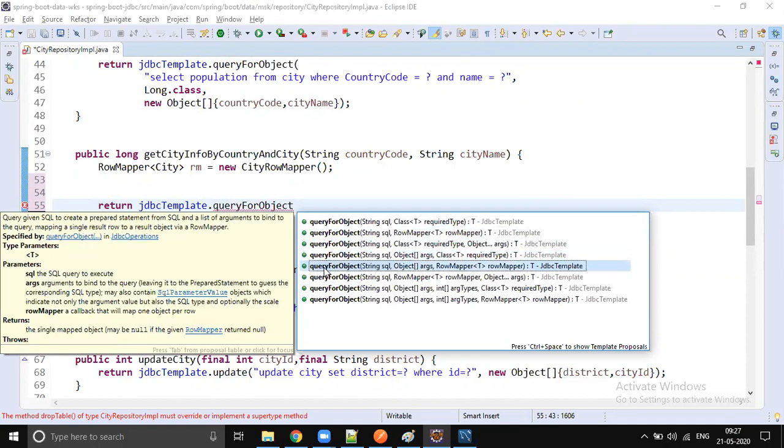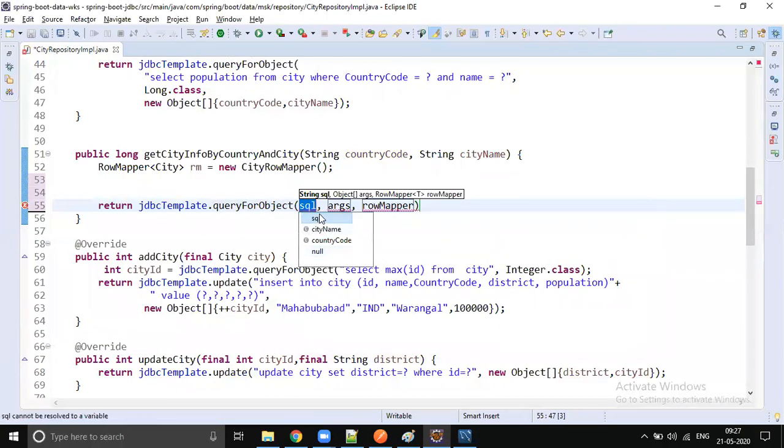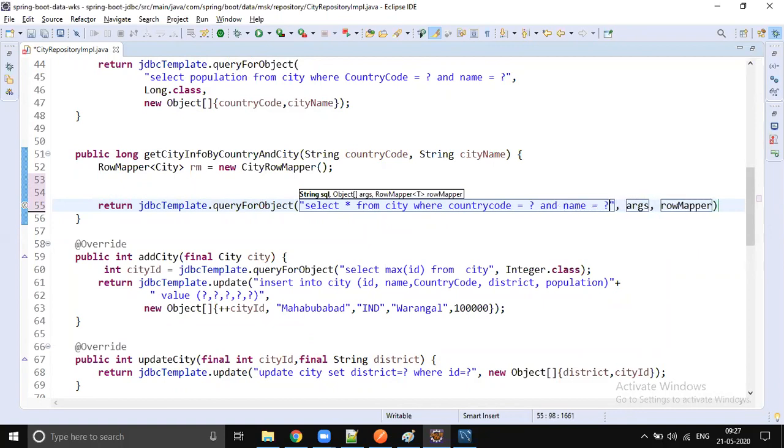So this signature we have to use: query for object, query, arguments, row mapper. So let's select this. Here is the query: select star from city where country code equals first placeholder and name equals second placeholder.